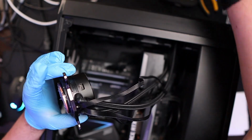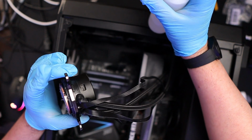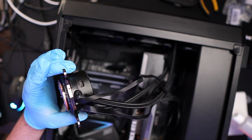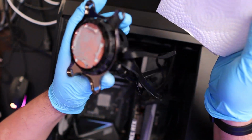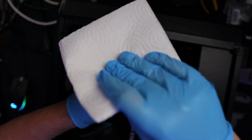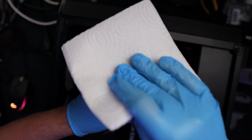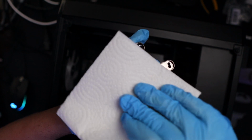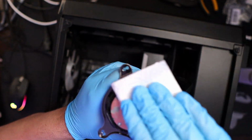So let's do that. What I'm going to do is take this, put it onto the paper towel, and then wipe it off using the paper towel. You do not want to pour this directly into the machine. It's probably not a good idea. It's not going to really ruin anything, but you're just going to make a mess, and you're going to have to wait for it to dry, all that stuff. So you don't want to do all that. You want to make this quicker and easier and just clean all this off. It's going to be messy no matter what.